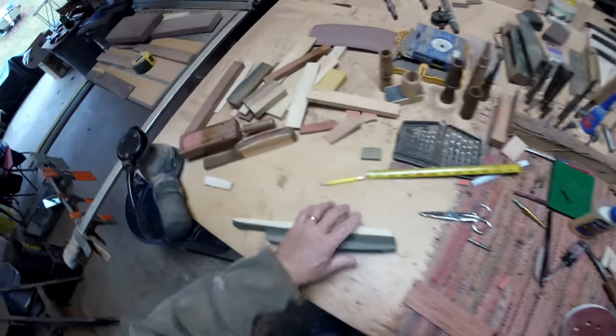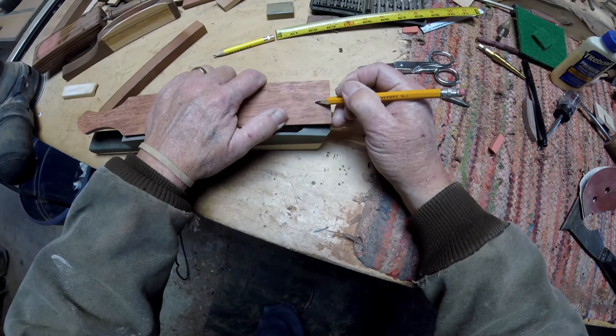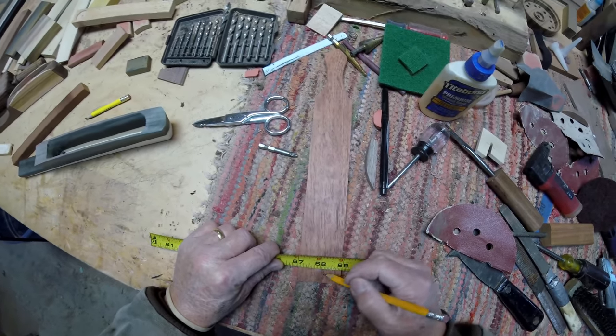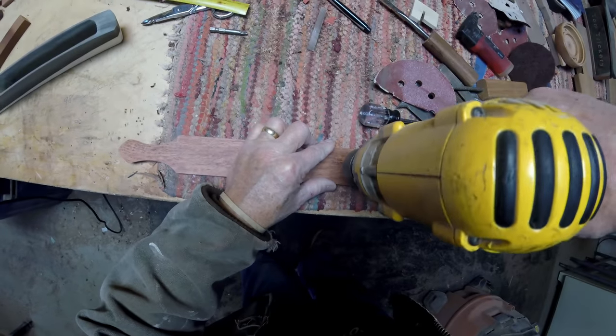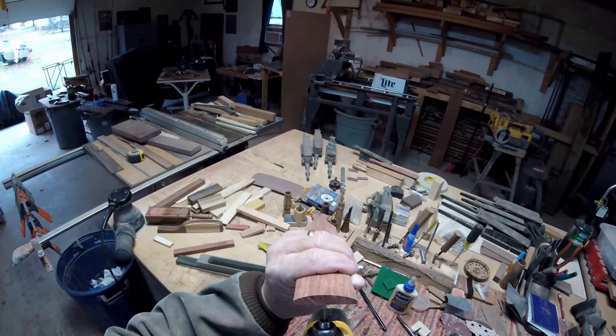But we're going to put a couple marks on here. Center that, and we'll set our paddle on here and get a mark for where we're going to drill down for our screw hole. We will center this. Always use a punch to get my hole started. I drill with a real small bit to go through and try to keep that as straight as possible. You don't want it to go off at an angle.